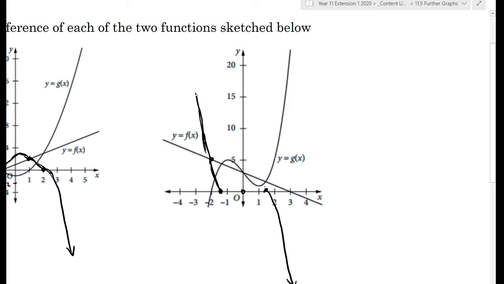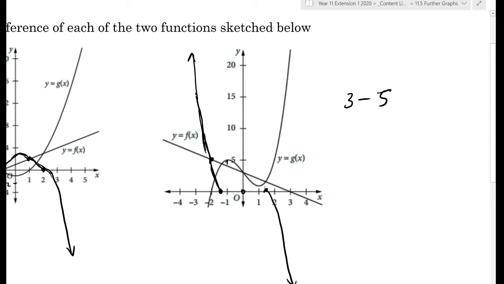Okay, so something like that. Oh, I was going to use a different color. Oh, well. Okay, so it's going something like that. Then what's happening here? Well, g of x is bigger than f of x. So that's like saying, okay, 5 minus 7 now. Or in this case, it looks like 3 minus 5. So it's like, what, about minus 2? So in fact, this part here is actually coming down like that.